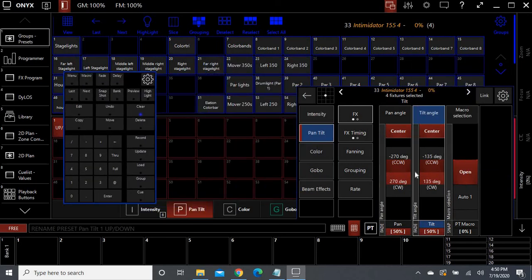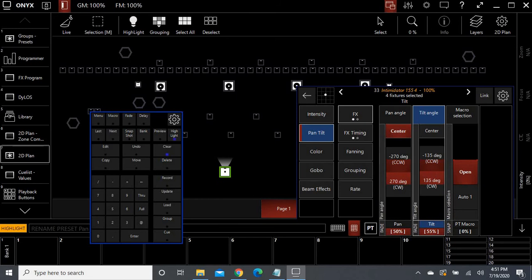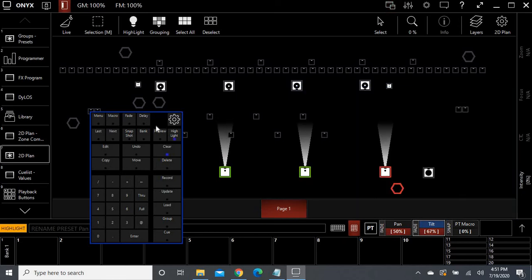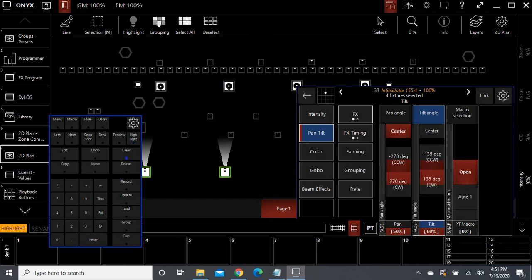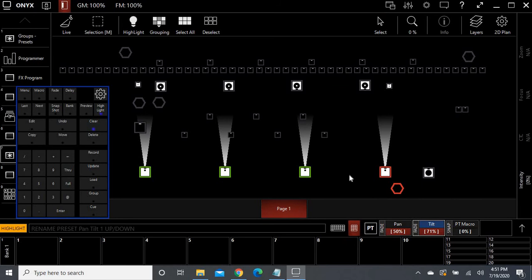So we don't know where the singers are going to be, but we can estimate where they're going to be. So if I hit this highlight button, any fixture I have selected will turn on. In the physical world, it'll turn on. So it shows us what we have selected in the real world, but also it can help us in our 2D diagram. So if I move this forward, I can say, okay, I know it's going to be tilted towards the singers. I don't exactly know what pan will be, but they will be toward the singers. So that's step 1. Kind of get a rough estimate of where you think it will be.